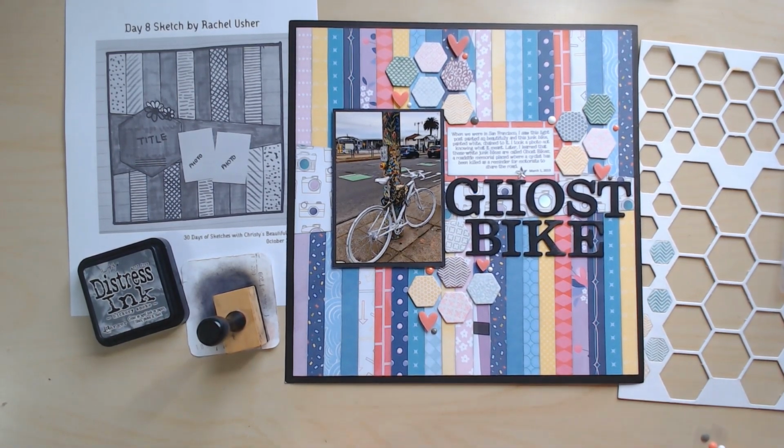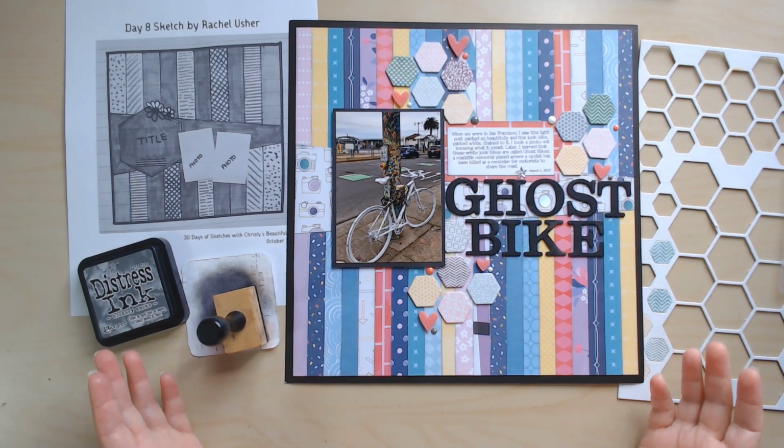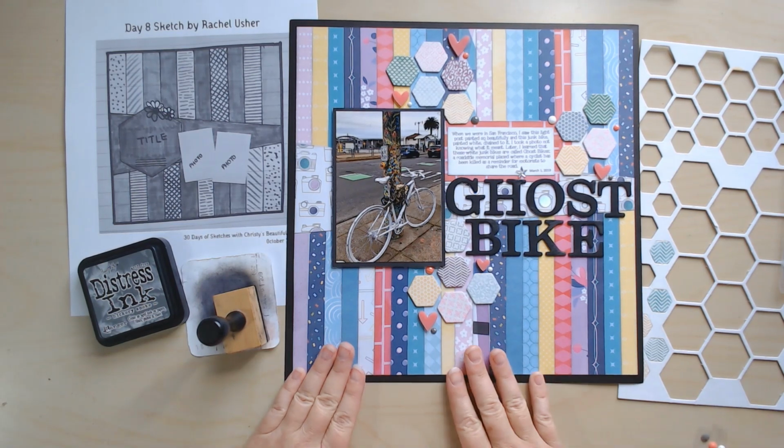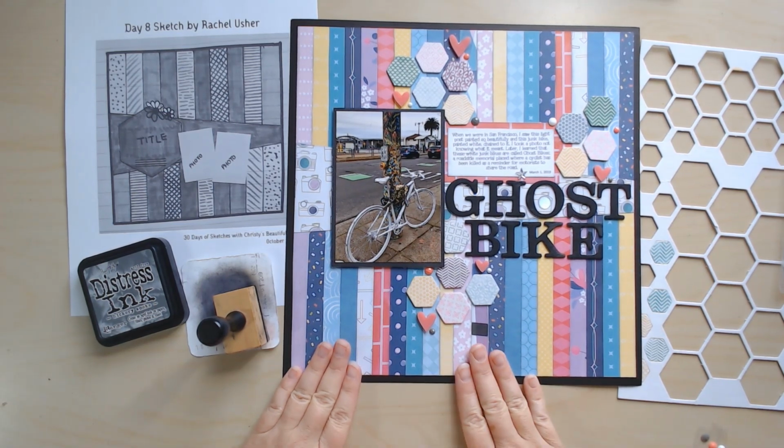And just a quick side note too, if you have something in your stash that you really want to use up, put it in a kit like this where you're not wanting to get out of your seat. You just want to use what's in the kit beside you. And man, I've been tackling those chipboard letters like it's nobody's business, and I haven't touched them in ages, so it's been good. So that was the title.